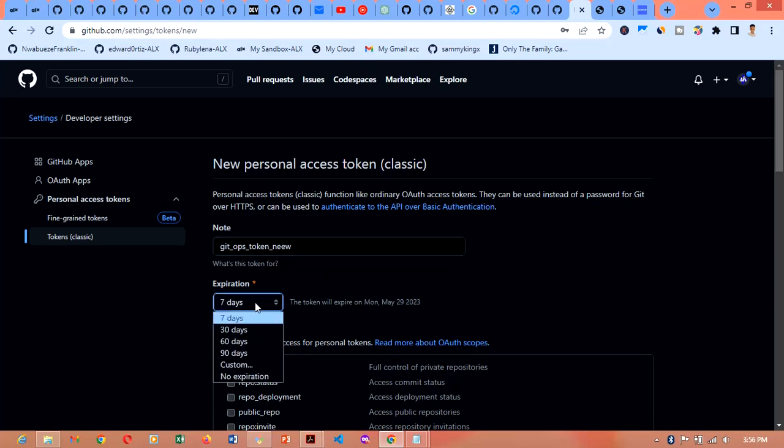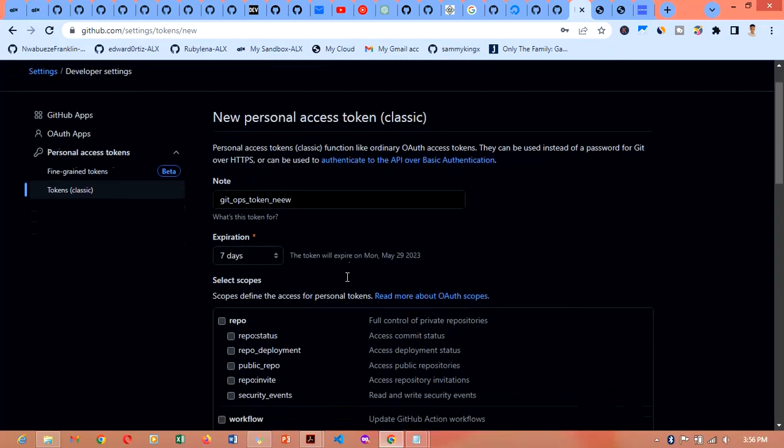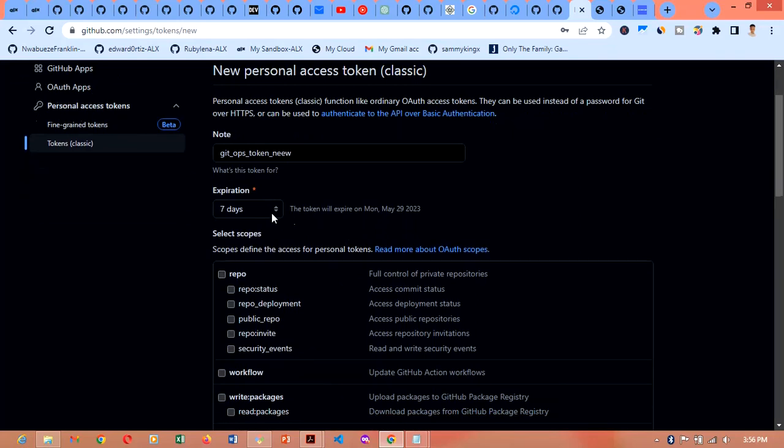All right, then set your expiration day for it. You can actually decide to set it as no expiration or as the case may be. Okay, I'm still going to show you. Let's assume you actually set 7 days for it. I'm still going to show you a place where this token is actually being stored during the installation. So in the event that your token gets expired or you are getting an authentication error, you could actually go and check your token without needing to uninstall and reinstall again.